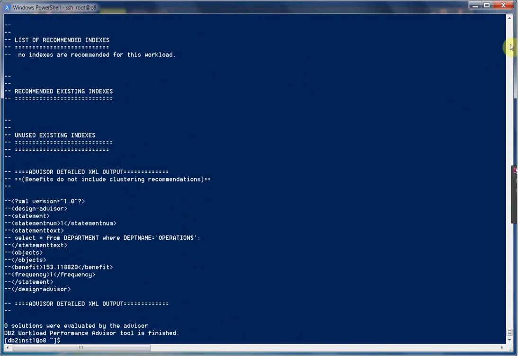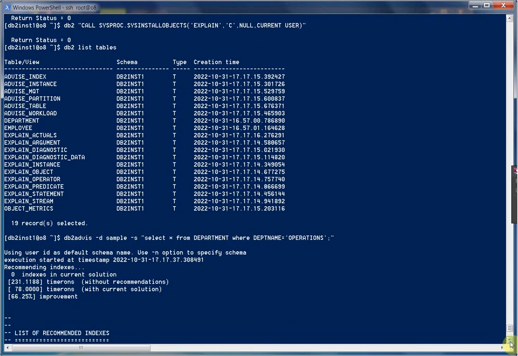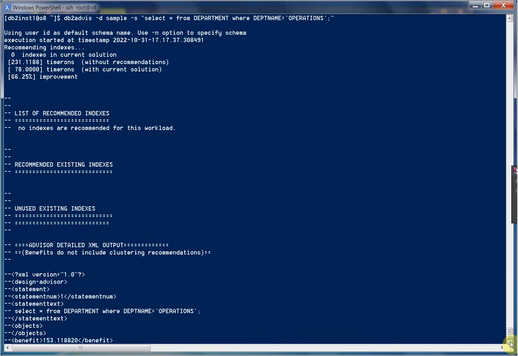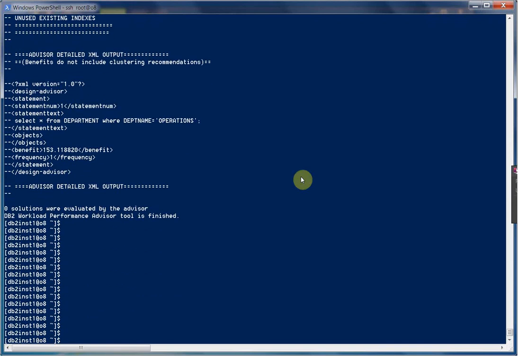Although it didn't give any result, it says if you run this one with whatever is recommended. For some reason it's not listed, probably I encountered another bug with the db2advis command. Okay, so let's do the same thing for db2batch.